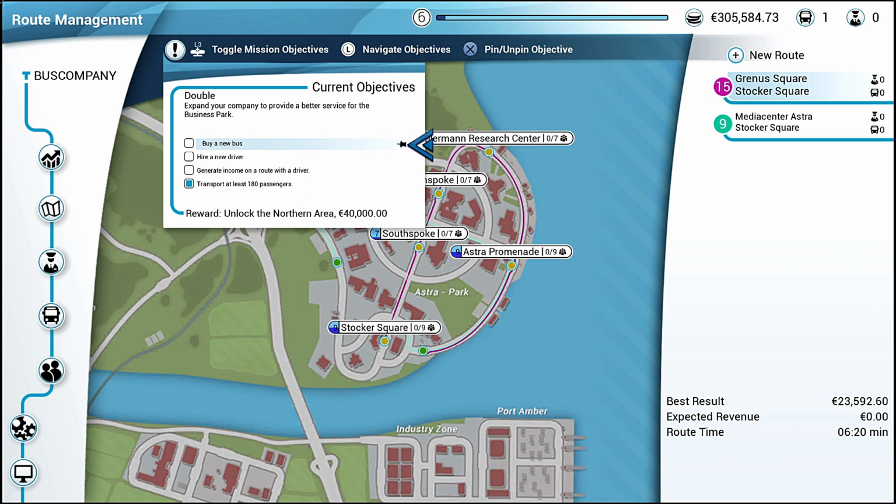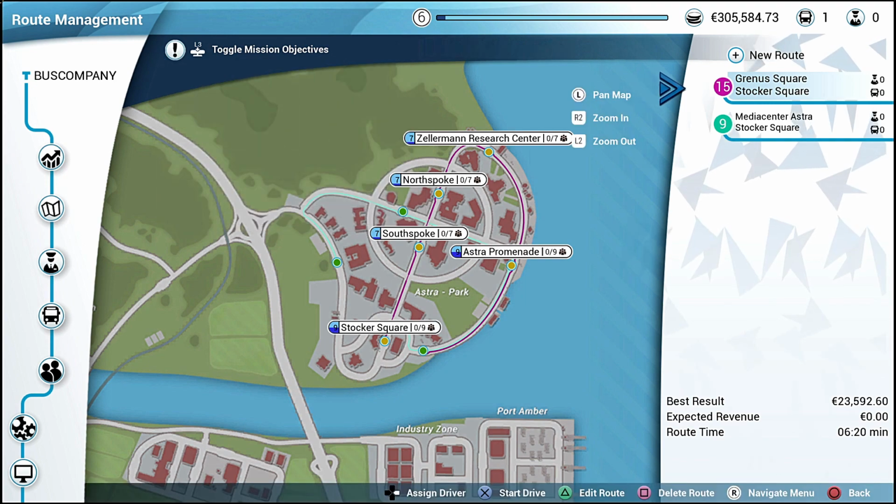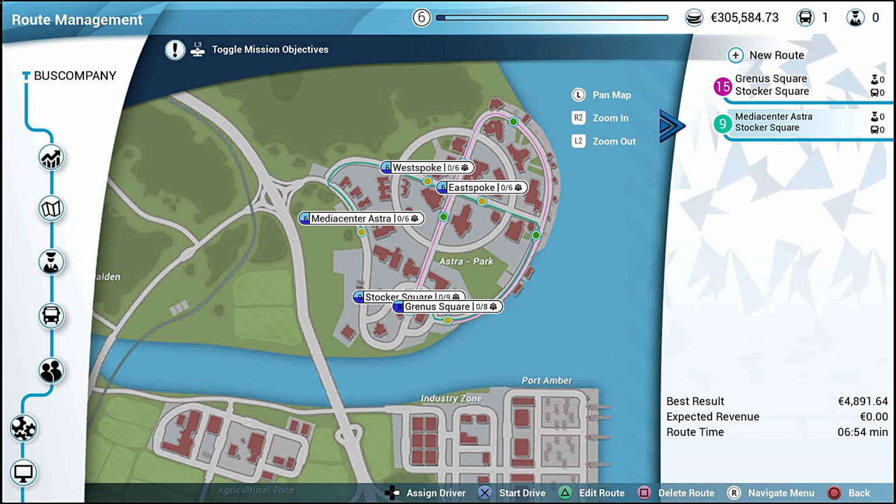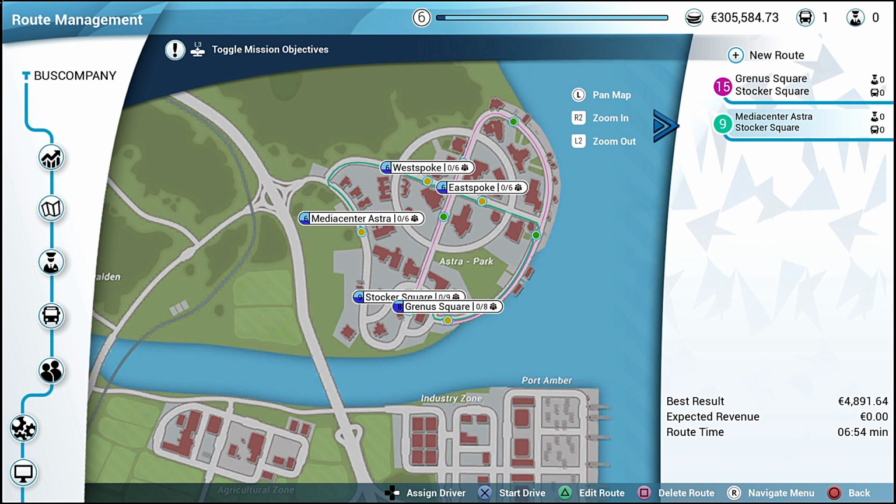I've already done the transport of 180 passengers, as I've done a little bit of route grinding. I've changed a little bit of the route layout on, I think, route 9, and as you guys can see, I have also changed the number on these routes to make it a little bit more realistic, because as you create a new route, the game just goes 1, 2, 3, and 4, and that can get a little bit boring. So we're going to mix it up a little bit. Route 15, route 9, random numbers.